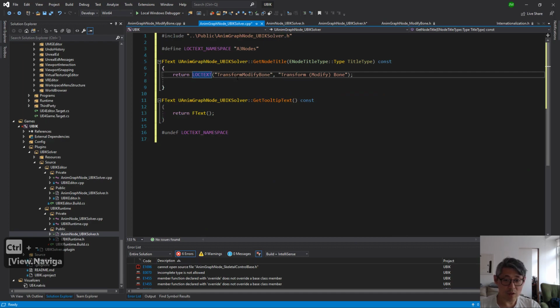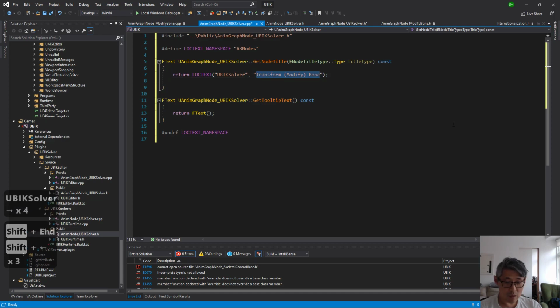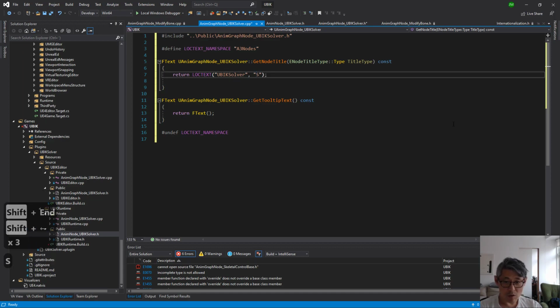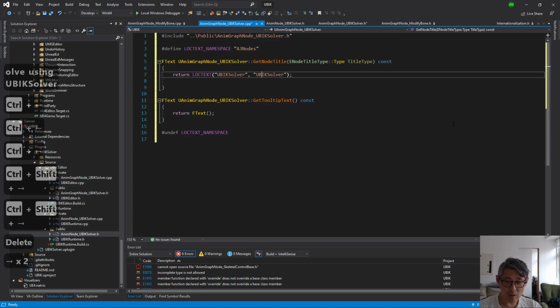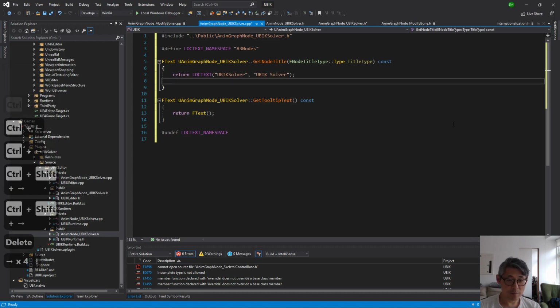Okay, so the first one is a key. So give this UBIK solver. Call the solve using UBIK. I'm just going to call it UBIK solver as well. Maybe with the space.